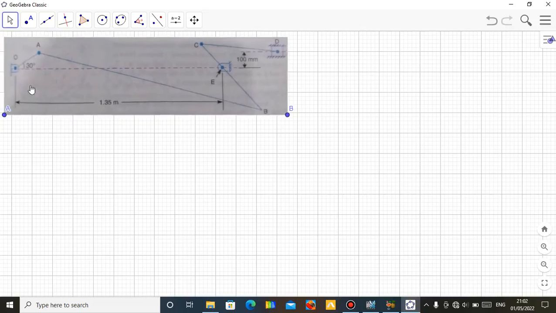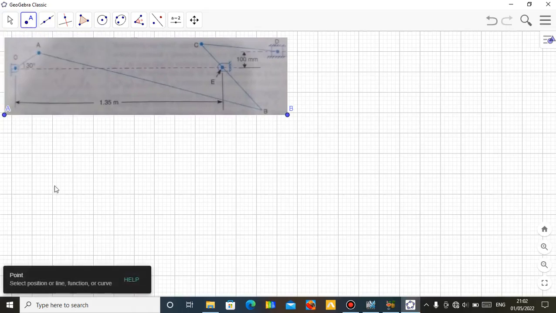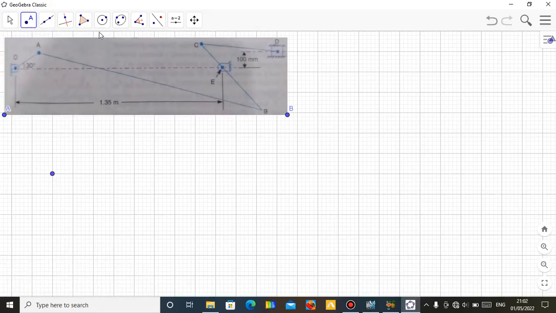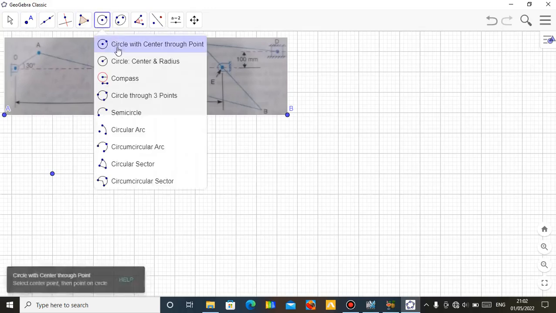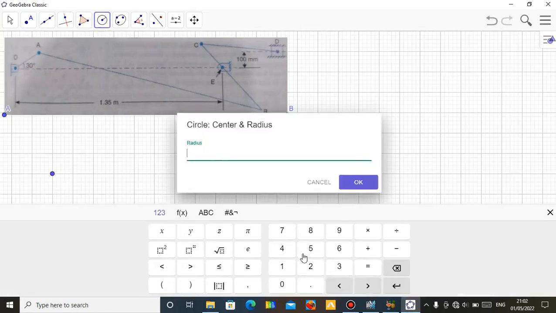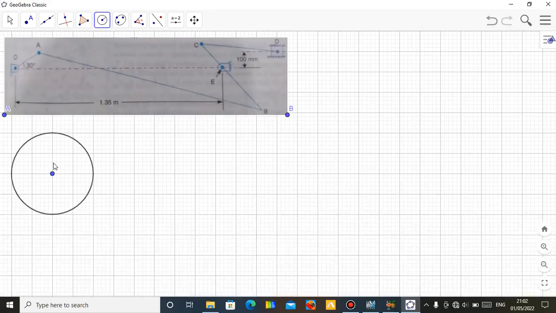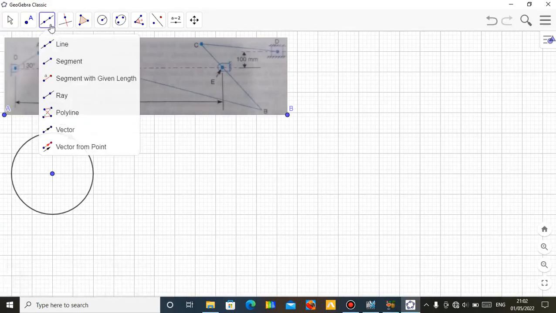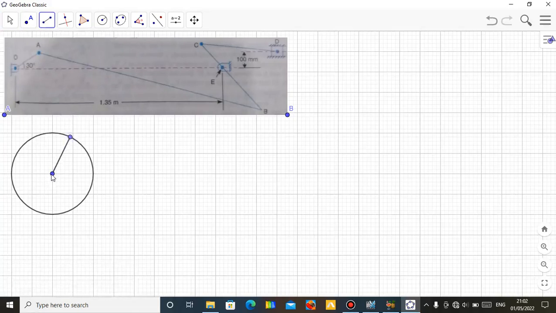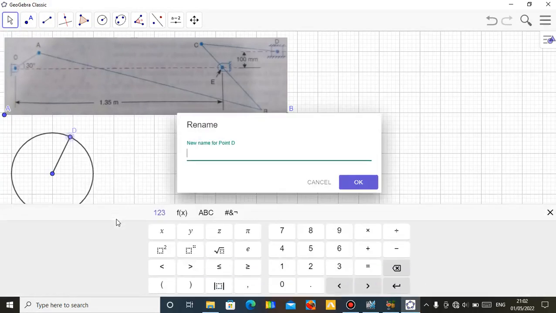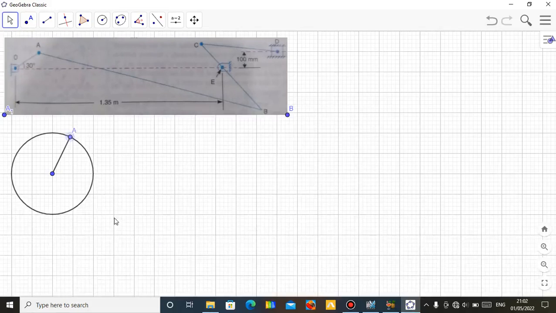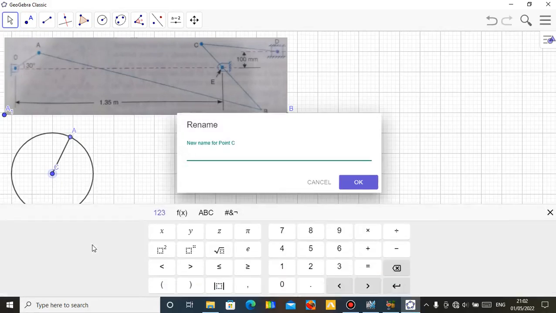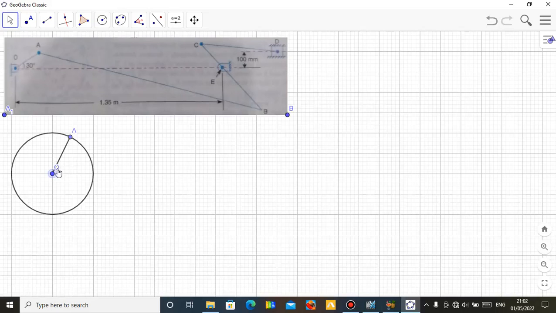To start, let me start with the fixed point O. So you get your point O. Let me put it somewhere here. Let me use radius. Let me get my circle. At this point, let me take radius 2 for example. Then get your point A on the link, that's on the circle, then you connect your segment to the center of the circle. Let me label all these points. Rename point A, then rename this point O. That means A should go round like this.